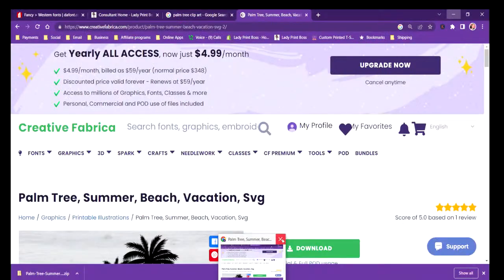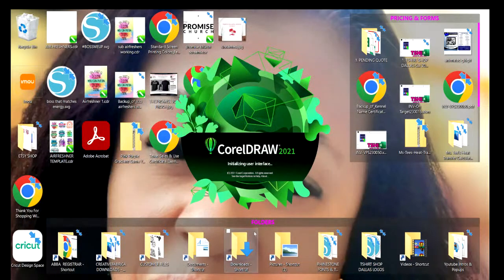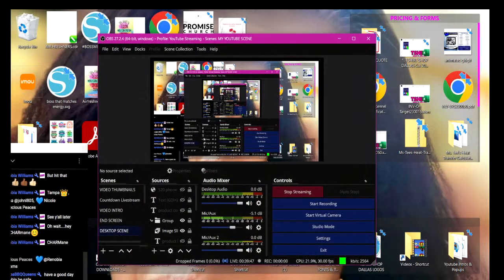Let me get out of Chrome, because I should be opening up with no problem. The CPU is at 21%. I don't know what the problem is, y'all.